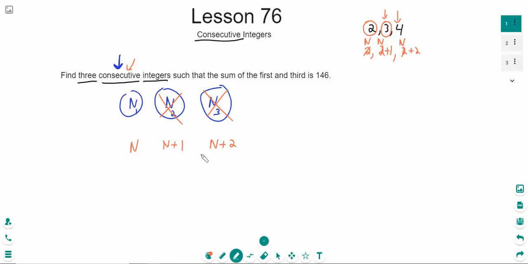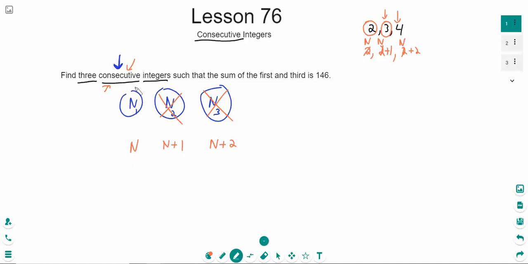All right. So the beauty of this little insight is that now we have our three numbers defined, and they're in terms of one variable instead of three. We're only using one variable, which will work out really nice when we start trying to solve the equations for this. So we have n for the first, n plus 1 for the second, n plus 2 for the third, because they are consecutive. If it didn't say they were consecutive, we wouldn't be able to do this. Okay, so now let's keep going with the problem.